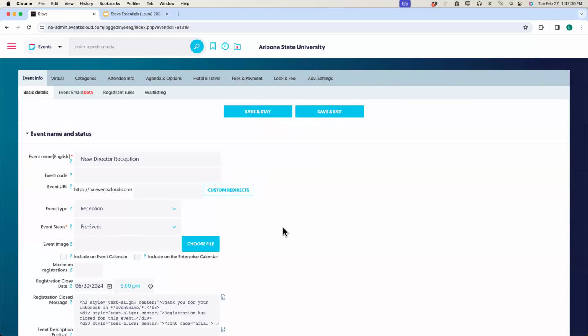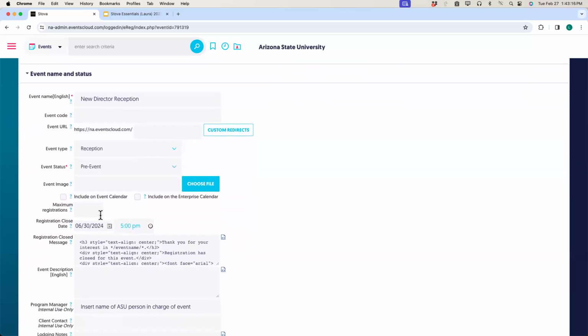But on the other hand, you want to make sure that you click and go live before you send out your invitations. I have gotten everything all ready, sent out the invitations, still been pre-event, and gotten panicked phone calls from VPs and provost offices saying, why are they still seeing you're in test? Don't do as Laura has done at the very beginning. Do as Laura has suggested to you as a best practice. Pay attention to what your event status is. Very easy to change, and we'll do that at the very end, but just to show you, it's a drop-down box, and I would go live and click Save and Stay when I'm ready, okay?